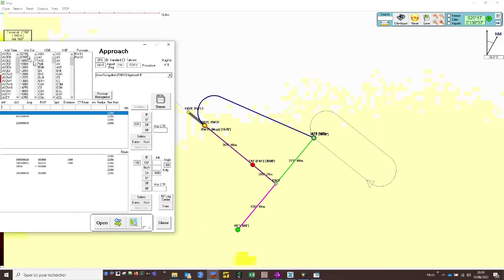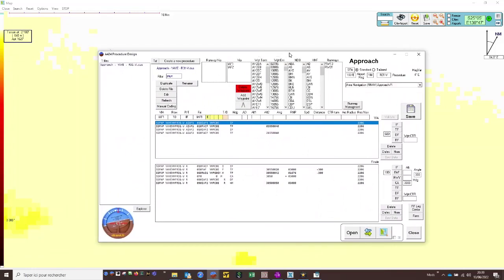We can see it. The terrain is at 3,000 feet, so it's quite high. We will have to take care when we code the STAR, and we have to be above. So 3,500 will be enough, even if it's maybe not enough, but it's for the example.